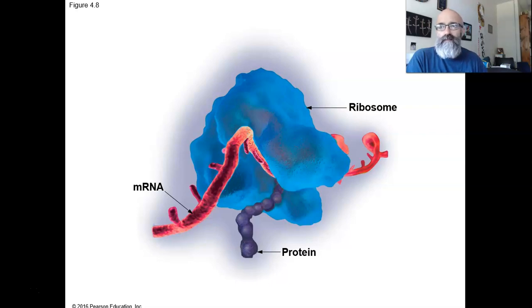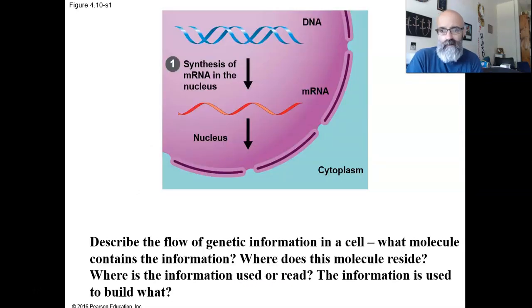So first question here is, describe the flow of genetic information in a cell. What molecule contains the information? Okay. And so here is the first slide, and it's showing really the DNA contains that information. Okay, and we do see a flow of information from the DNA, and then the end product is a protein, and along the way we have this RNA molecule, right? The DNA contains the information. The mRNA is just a temporary, relatively short-lived copy of that information. The DNA always stays inside of the nucleus.